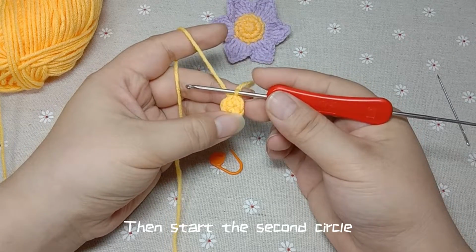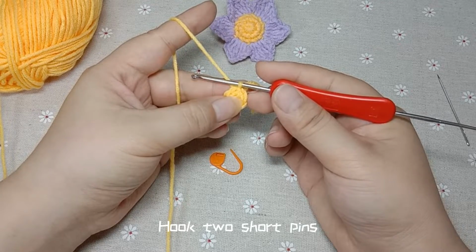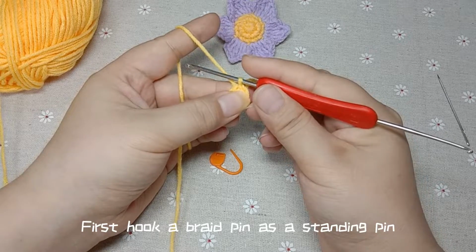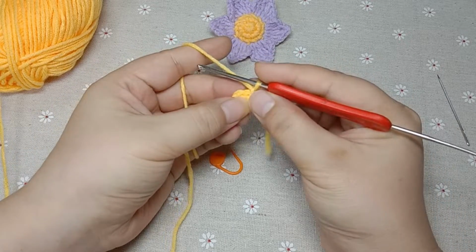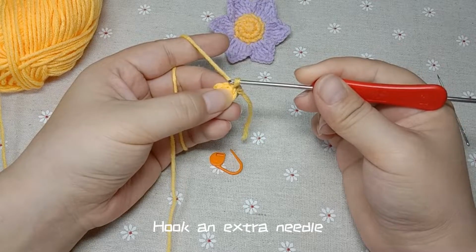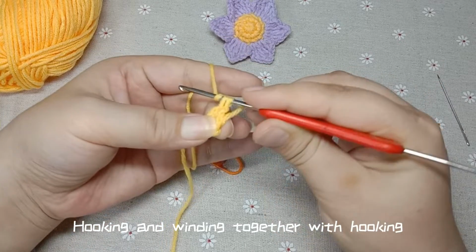Then start the second circle. The second circle is to hook 6 adding pins. Adding needles means hooking two short pins in the same needle. First, hook a braid pin as a standing pin. Turn the thread around. This is a standing pin. And then continue in the needle head of the hook. Hook an extra needle. It's 2 short needles going through the needle. Hooking and winding together with hooking.